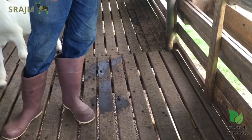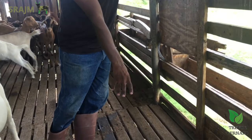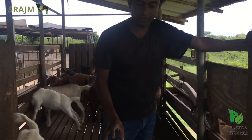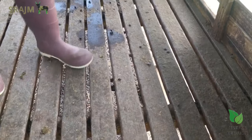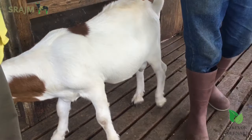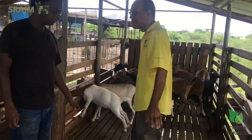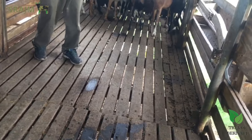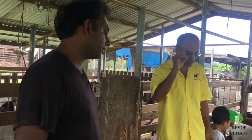Another thing to bear in mind: the wood shrinks. Also, when kids are in season you have to make bedding, because board when it's wet is very slippery — especially the two by four, which is dressed lumber. The one by three is rougher lumber, so kids will have better balance on it. For a floor like this, you're going to have problems with newborn kids, so you'd have to make bedding using grass. When does a doe have kids? We normally have a special area with closer board flooring, or we put them on the ground and transfer them the day after.